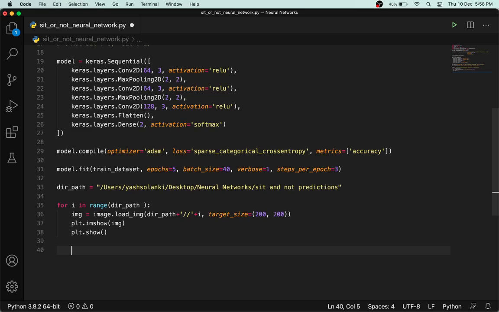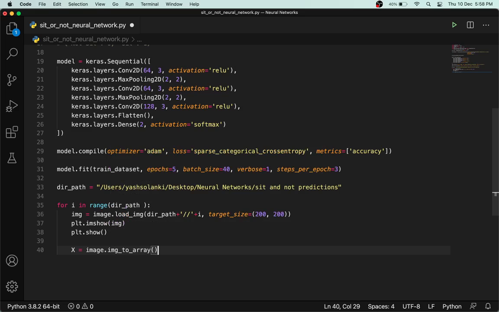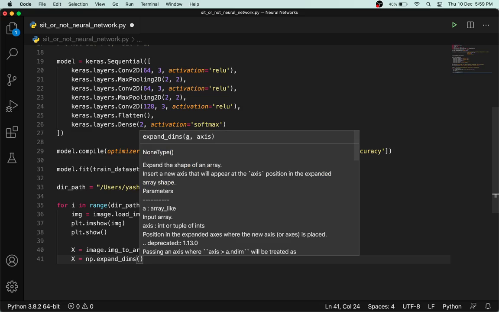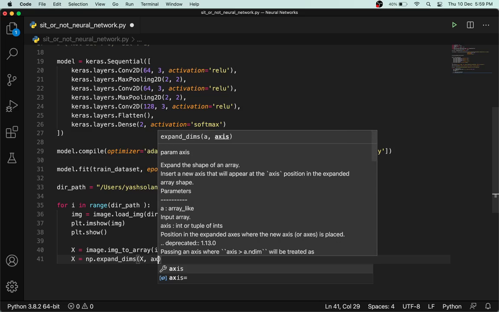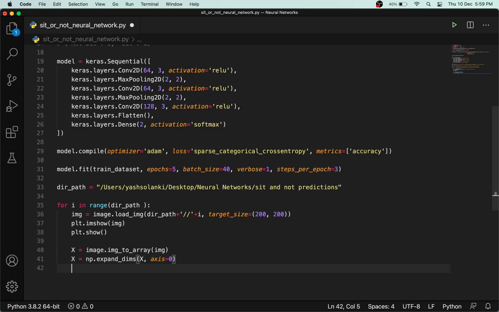Now I need to convert all of these to an array. So x, capital X, equals image dot img to array, on the image. And then x equals np dot expand underscore dims. I want to expand the x and give it an axis. So the axis will be 0.